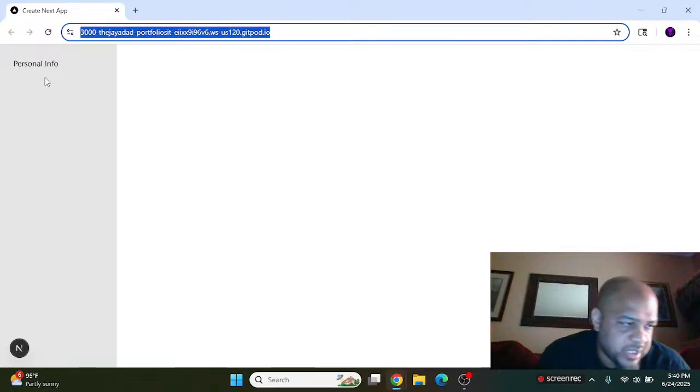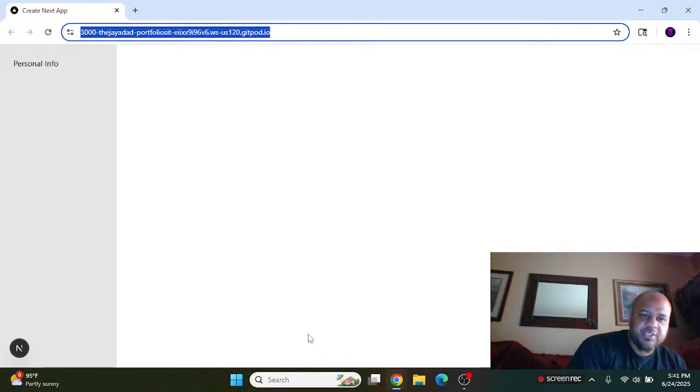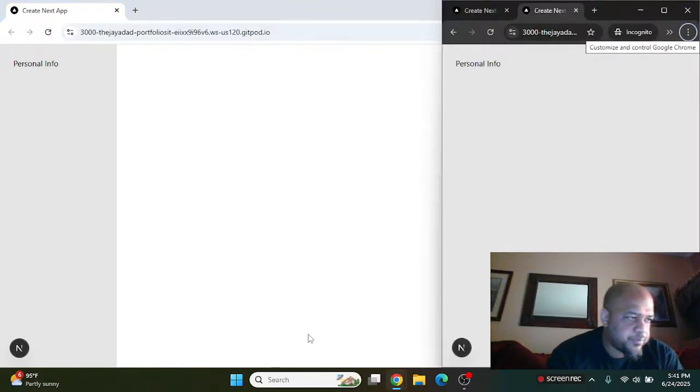So this is going to represent the personal information with my name, a brief description of me. We'll have education, we'll have job experience, and on the right we'll have the about, we'll have the skills, we'll have projects, and I'll add a little footer at the bottom. And we'll continue to evolve this as it progresses, but for right now this will be a good start.